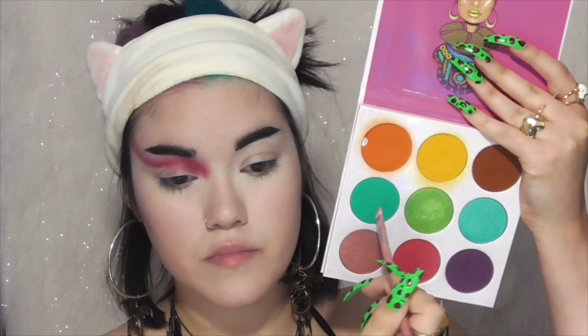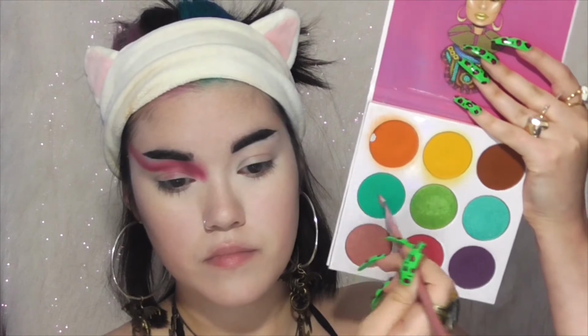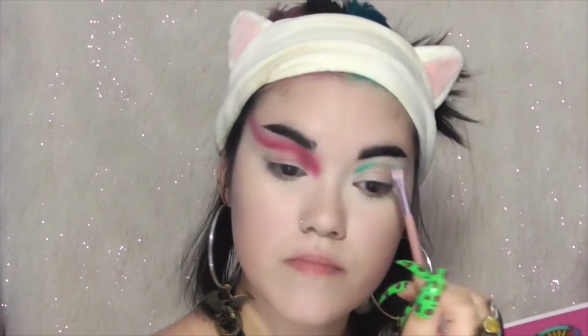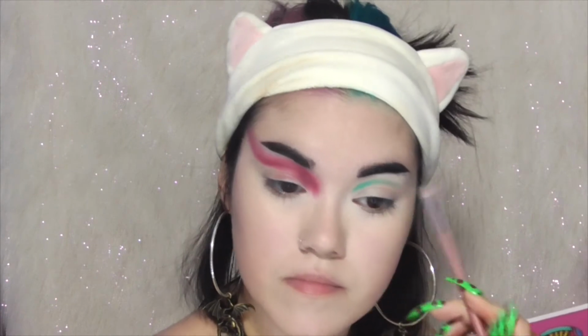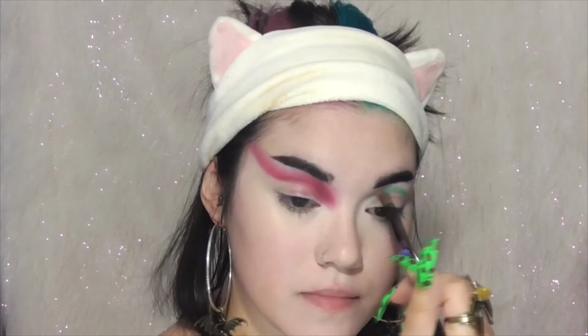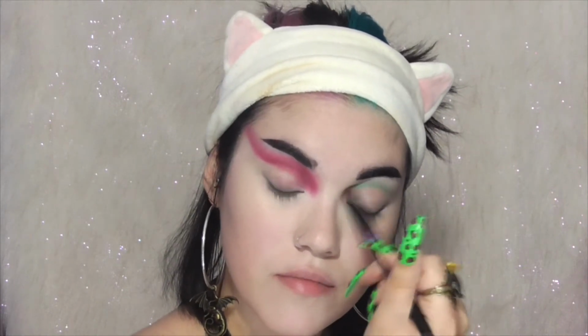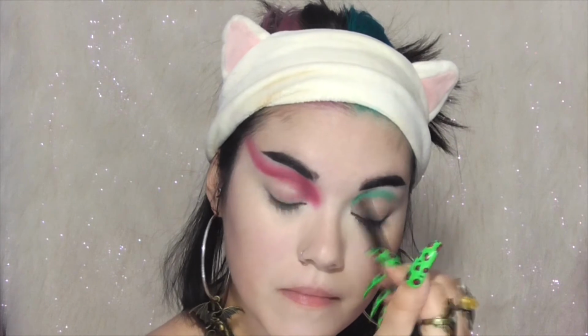So now for the blue side, this one was really frustrating, I'm not gonna lie. I'm gonna take the Zulu palette, and this teal shade that I've used many times before. I have never had any issues with it. As you can see, it's not the vibe. The pigment for some reason just was not working for me.